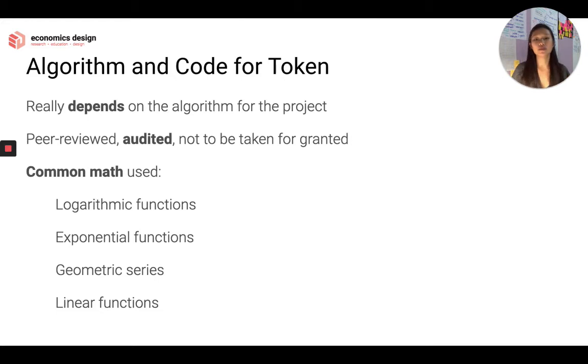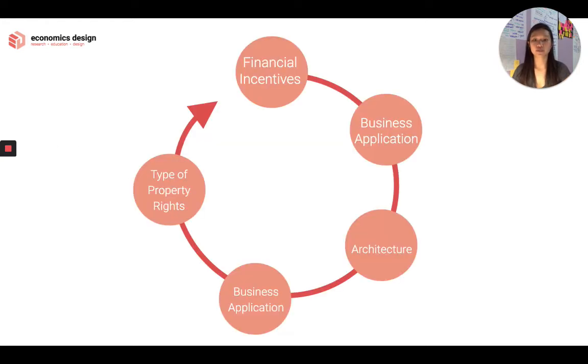And the most common math formulas used are logarithmic functions, exponential functions, geometric series, as well as linear functions. We talked briefly about them in the last session, remember, with all the graphs and the moving graphs and how the shape changes and the graph moves up and down. So we use 4 of them: log, exponential, not geometric, but log, exponential, and linear functions. We also introduced 3D graphs, but right now for the token models, they're primarily looking at 2D graphs.